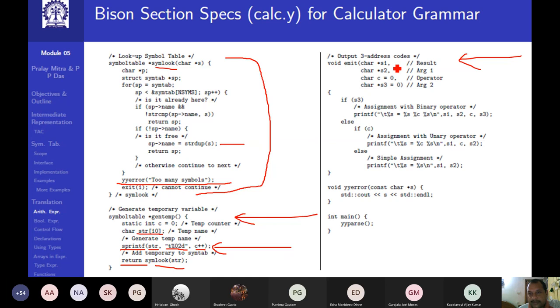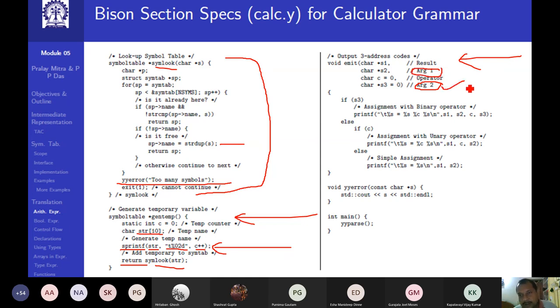Now in the emit, as you understand, there will be 4 arguments. 1 for the operator, 1 for the result, 2 for the arguments. Now there is a provision that argument 2 may be absent for unary operation, or based upon your implementation, you may think that argument 1 is absent but 2 is not.